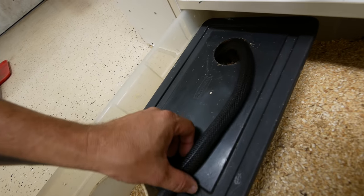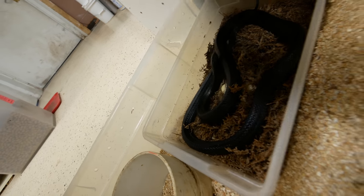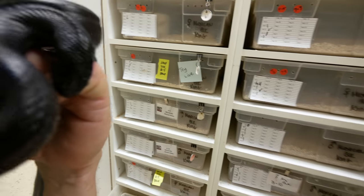And of course, it's another Mexican black king snake. It's been weird. We've been collecting a lot of second clutches from Mexican black king snakes, but I am not complaining about that because they are absolutely gorgeous. Did you do a good job for, oh, look at that. Oh, no. Come on, mom, it's okay. It's her, ow, ow. Oh gosh, she's got me good.